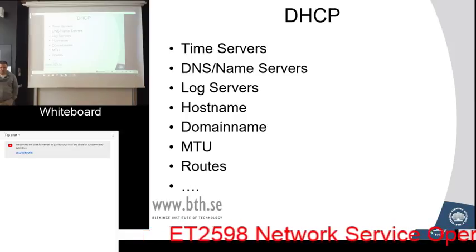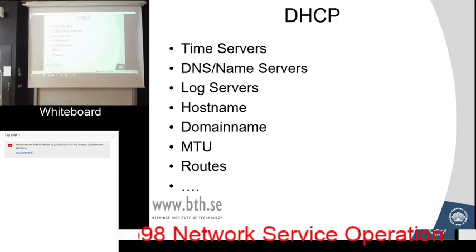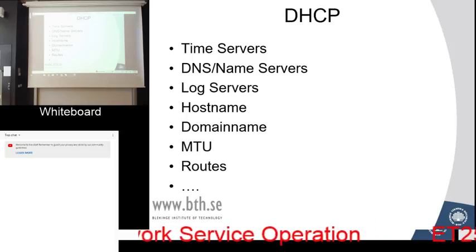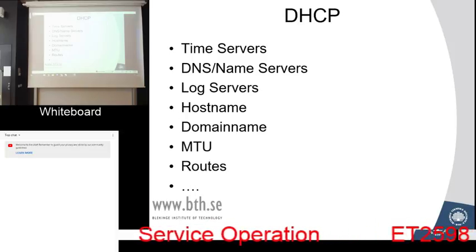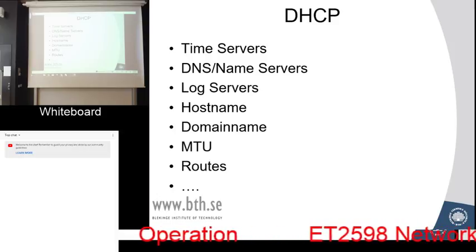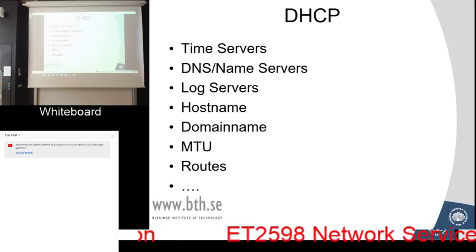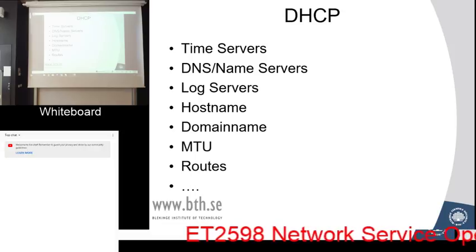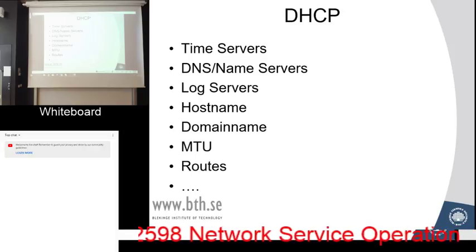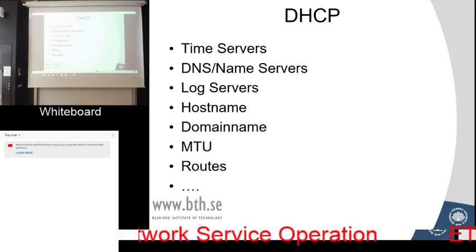Routes. We can push out routes through DNS, DHCP. So for instance, the classical case is we have our default route, this handles everything. But then we set up an additional router that handles a certain segment of our network. So instead of pushing everything up to our default route and that pushing it over to the next destination, we say, okay, if you're going to the servers, for instance, use this route.